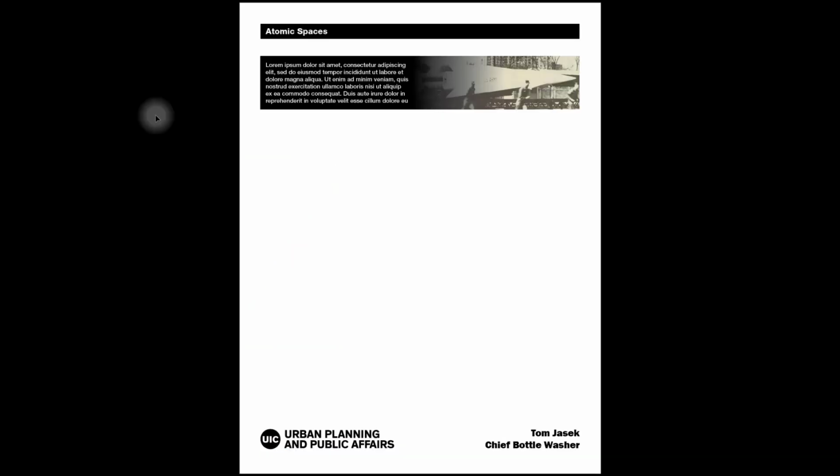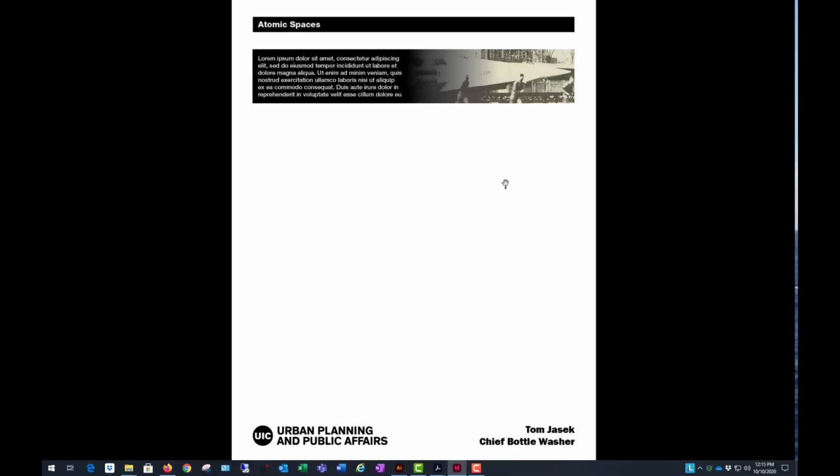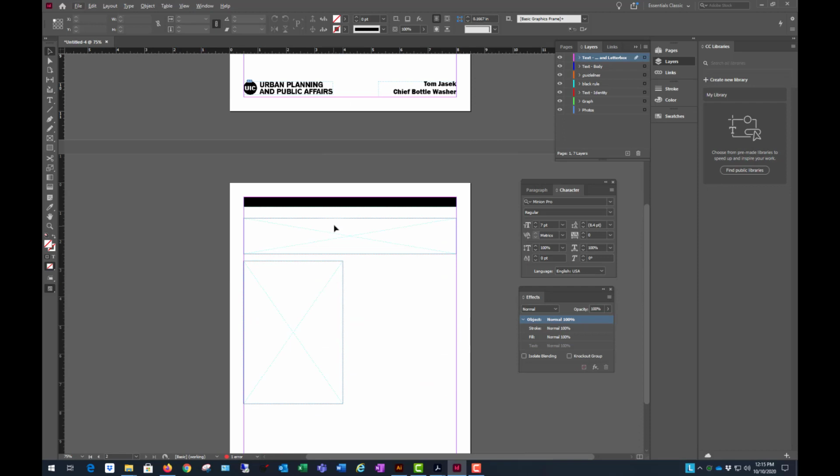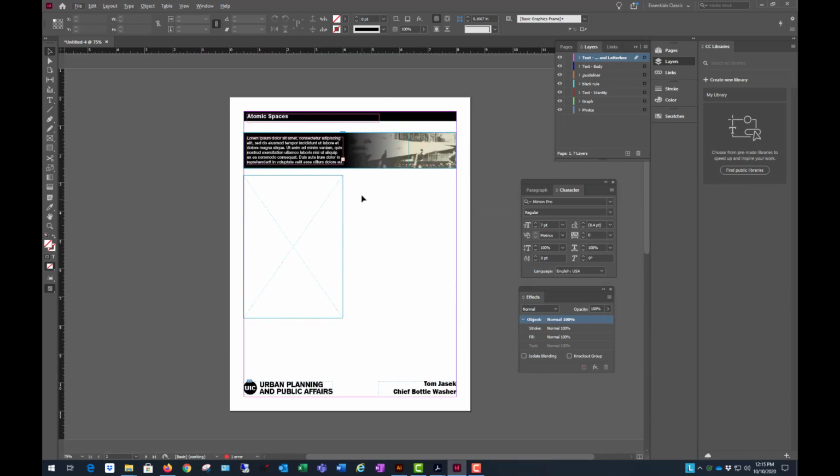It's looking pretty good, actually. This is looking pretty tight. So I like that. Okay, and that's kind of all of it. Placing photos, placing type, it's not complicated what we're doing. Notice I did this in the page, not in the master page. I don't want this on every page.